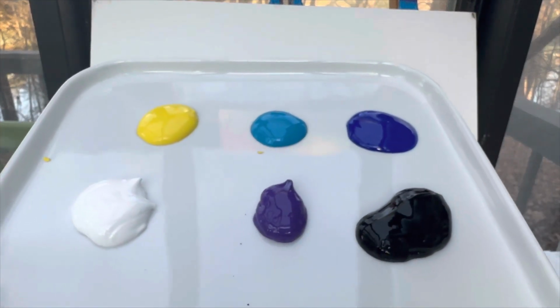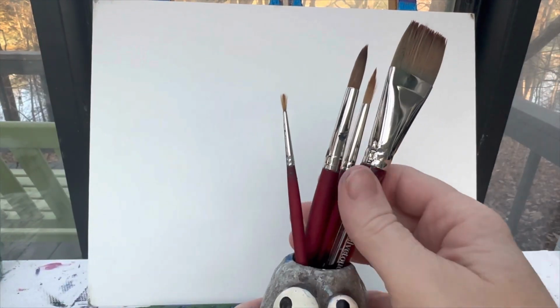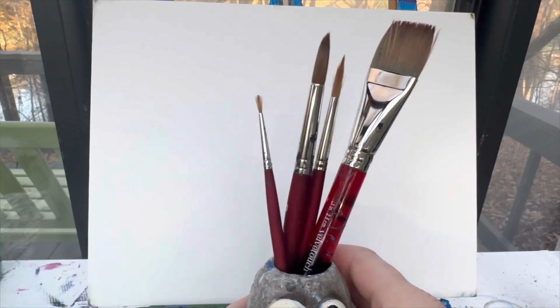You are going to need yellow, light blue, dark blue, white, purple, and black. Remember to have a cup of water and some rags for keeping your brushes clean. The brushes I use are my 1-inch flat brush, my 10, 6, and 1 round brush.